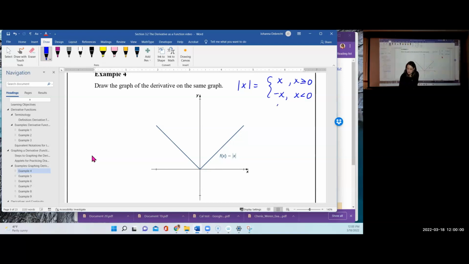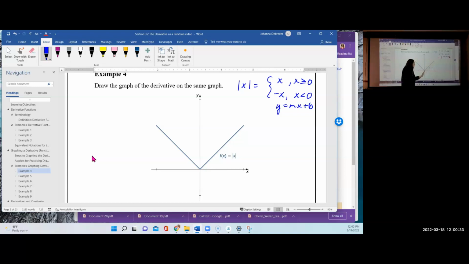Again, this is using slope-intercept form of the line, mx plus b. Our b, the y-intercept, is the origin, 0. And so our slopes must be 1 for this segment and -1 for this segment. So when I'm looking at this half of the graph, the slope is 1 and it's constant. It's 1 at every single point. It doesn't become steeper and it doesn't get flatter. It stays a constant 1 slope along the entire section.